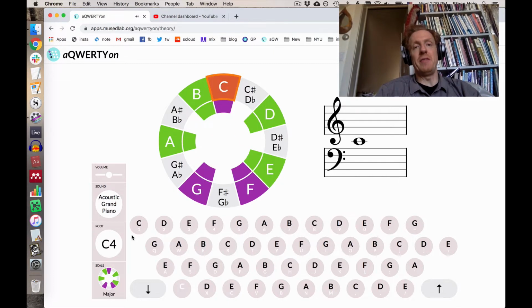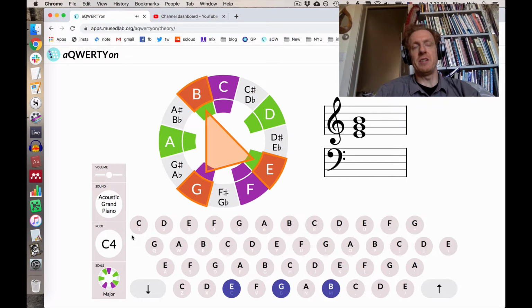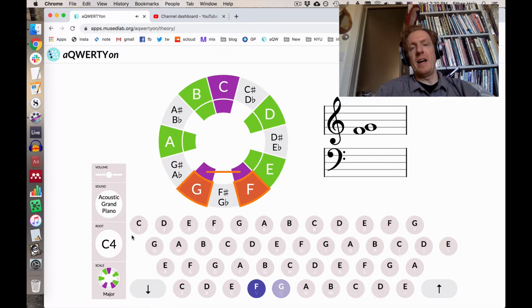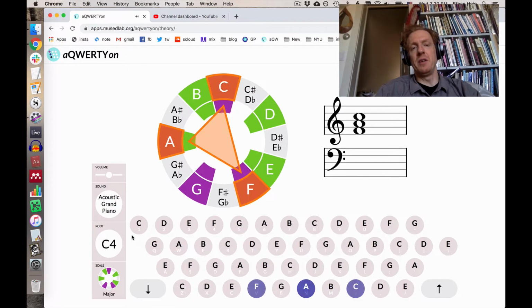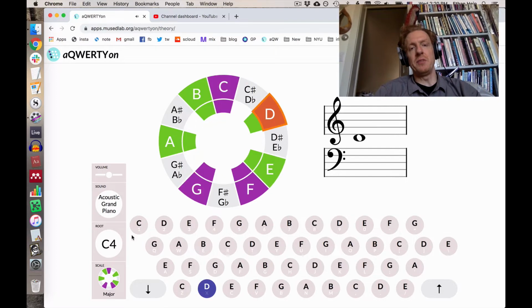Don't worry about why it's called that for now. If I start on the second note and skip the third note, go to the fourth note, and then skip the fifth note and go to the sixth note, I get this lovely sound. This is a D minor triad. If I start on the third note, skip the 4, go to 5, skip the 6 and go to 7, I get this nice E minor triad. And I can start on 5 and go every other note, and so on. So that's the same thing as playing the columns, right? Playing the columns just gives you every other note.